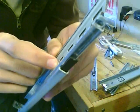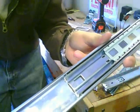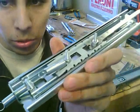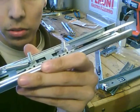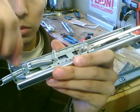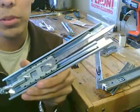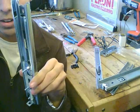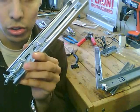What I did with this is I flipped it upside down from the way it normally comes in. I'm going to do that right now. Alright guys, I went ahead and screwed that spring in and put the bolts in where I said I was going to screw it in. Basically, I put this same spring over this same screw, so it looks like that. Then I'm going to put a bolt in between each of them. The springs have been put on it. So it just slides out like that and then retracts. That's pretty much done.